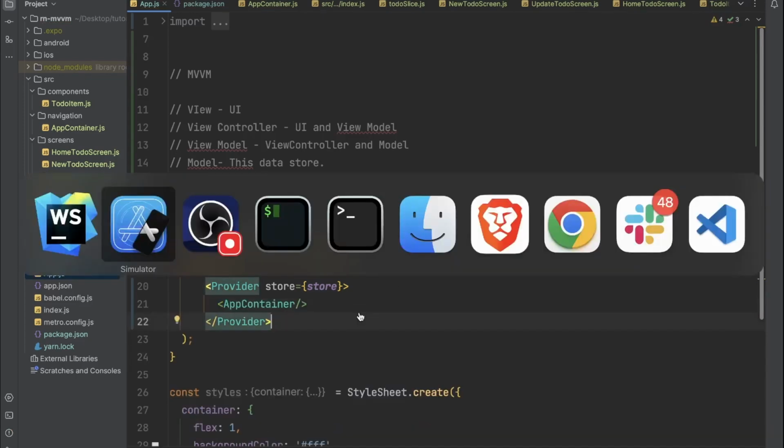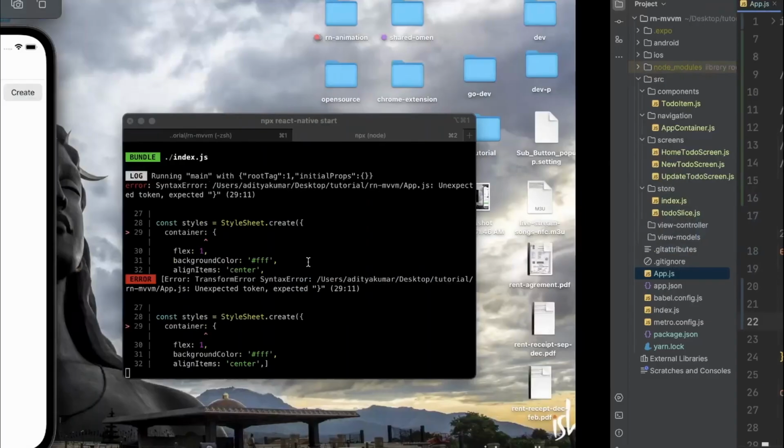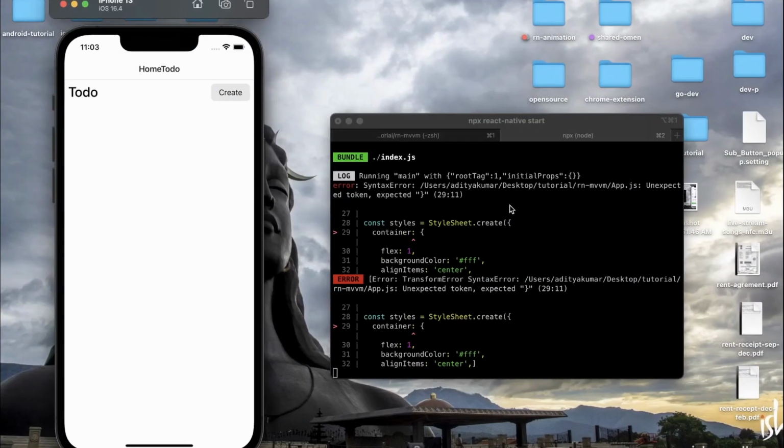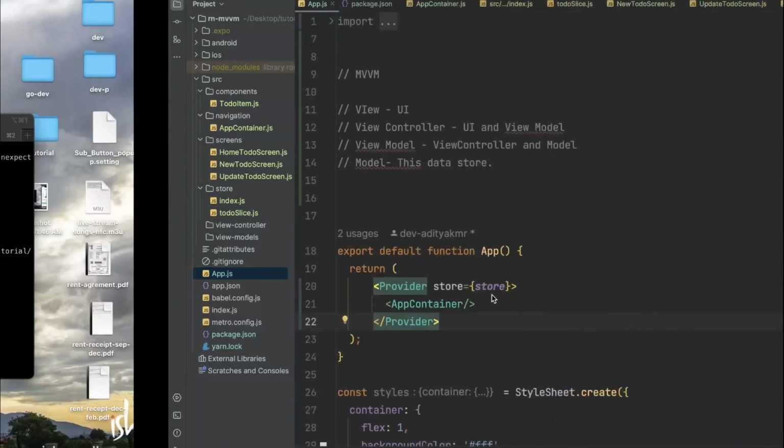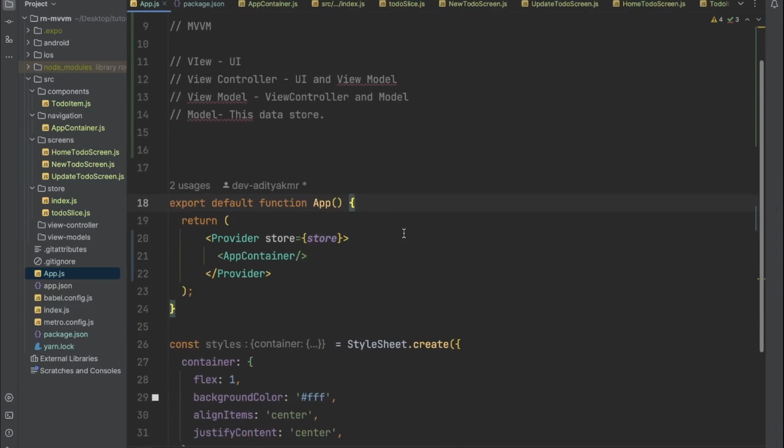So now let's check if there is any error. Let's verify that. Okay, there's no error as such. Let me refresh it once, and yeah, this looks fine. So that means our store is connected to our application.